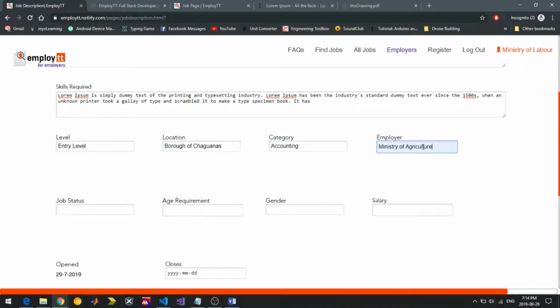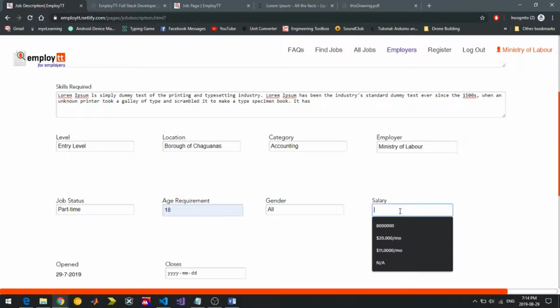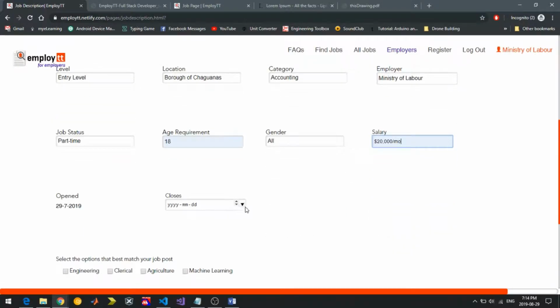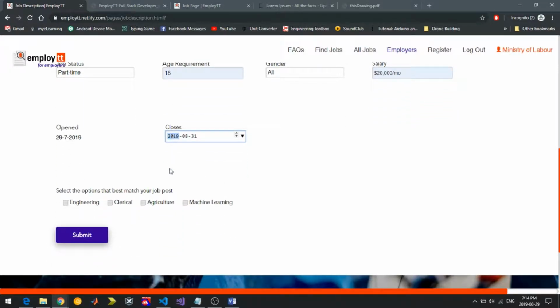The employer name is not supposed to be an editable field. It will actually pull from the database to write to this field, just like how we have open here is today's date. Age requirement 18, general, salary, and the date picker closes on the 31st. And we'll do agriculture.